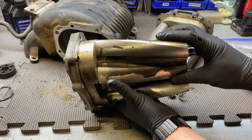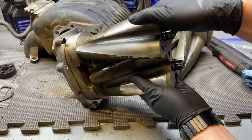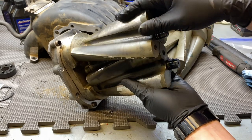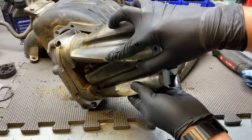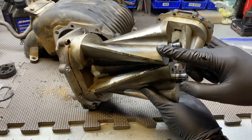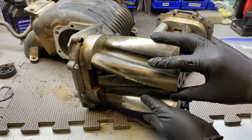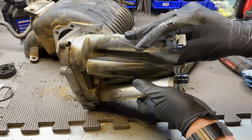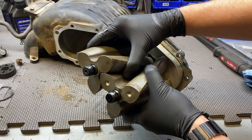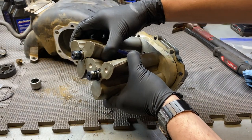Stevo's rotors look to be in pretty good cosmetic condition. You can see how they turn on each other and create forced induction boost. Inspecting the surfaces, they all feel smooth with no coating flaking off. On my rotor pack, however, there's a lot of coating flaking off. According to many supercharger rebuilders it's not a big deal, but comparing the wear, mine either has more mileage or is older. The main thing to inspect is whether there are any major gashes or grooves that would prevent it from spinning freely.